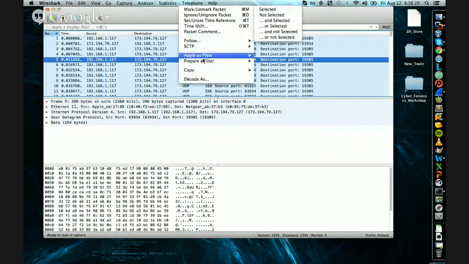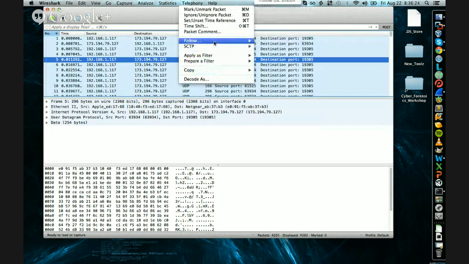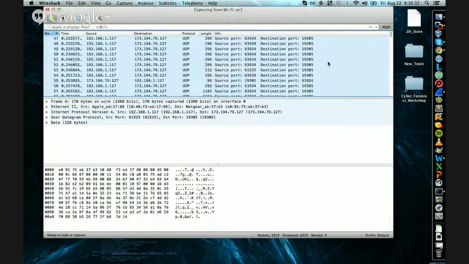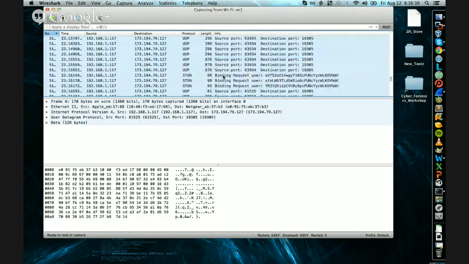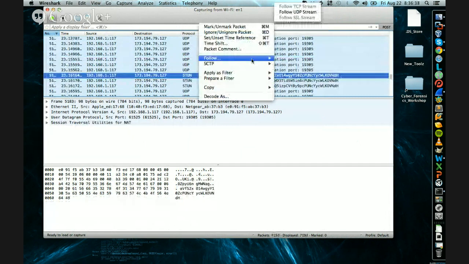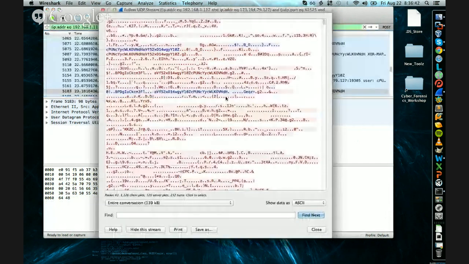All right, let me right click, and then, hey, wait a minute. Oh, follow has a submenu now. Oh, look, and there's nothing there. I can't follow the UDP stream. Why not? I don't know. Because it's the Macintosh version, and it's absolutely horrible. Okay, what about this? Can I follow this? Shows up here. I can follow that. Cool.